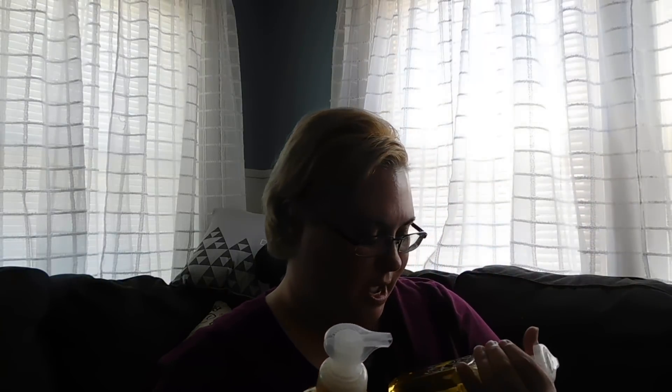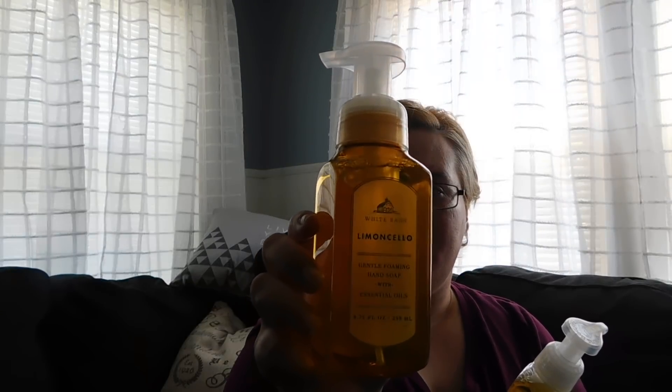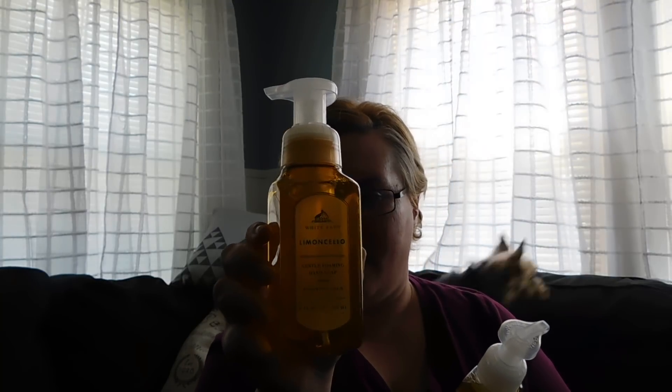Mahogany Tiki Wood is manly. If I had two separate bathrooms, one would be his and one would be mine, and I'd probably still have something with Tiki Wood in it. Next up is the Kitchen Lemon and Lemon Limoncello — Sorrento lemons, sugared mint, and fresh vervain. These are actually gifts. I don't like the smell of lemon myself — I think it's because of years of using Pine-Sol. I still like Pine-Sol but it's just not something I get intrigued about anymore.